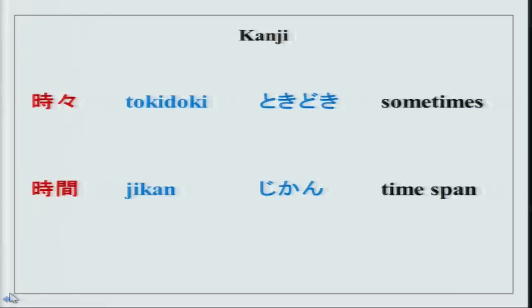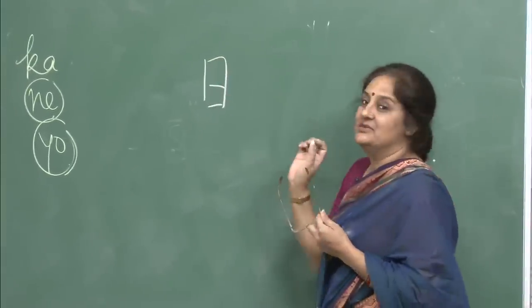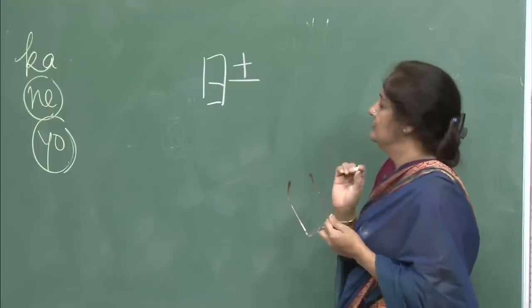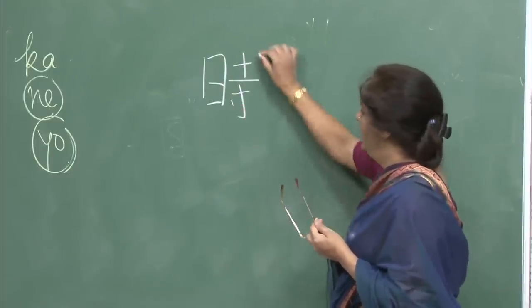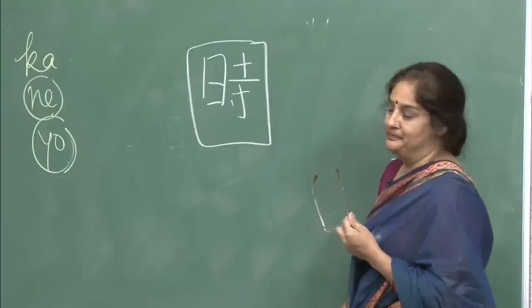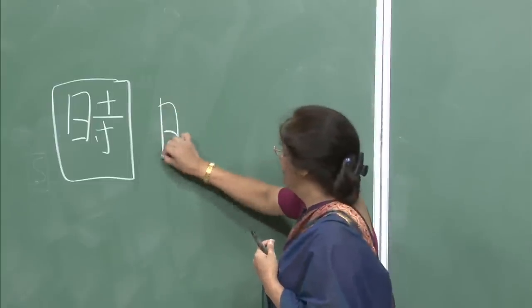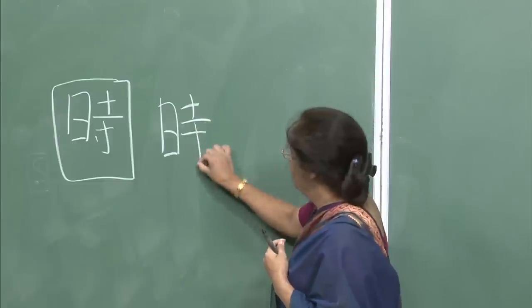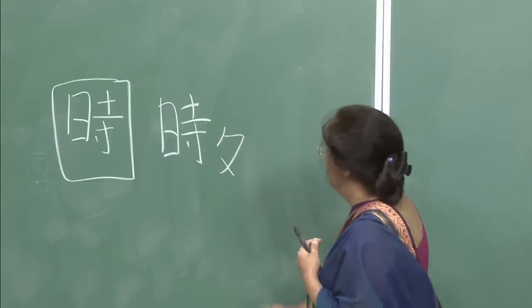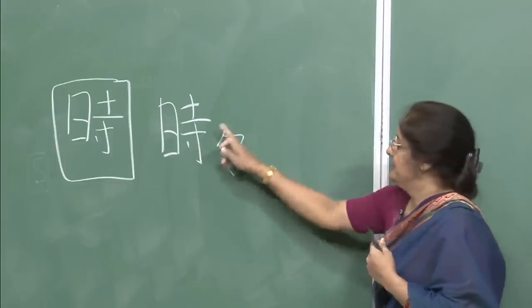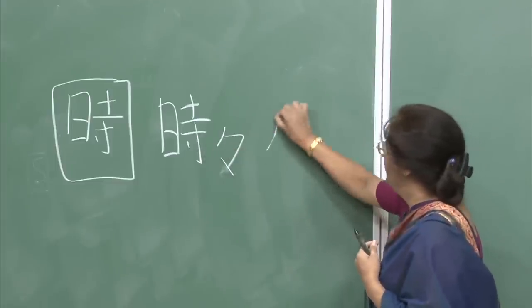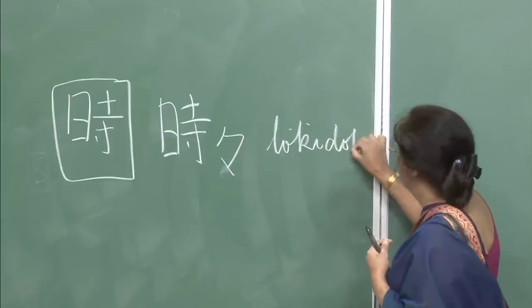Now we have kanji. We have been doing kanji all along in class. There are new kanjis, I tell you all the time. This is a little different as we have done the word tokidoki. You remember this, I am sure. This means nichi. This is do. And this whole thing we did for time. So, well, you have done this character earlier. Nichi, I am sure you remember, as I just told you. This and then this over here. And if you just put this again, this is a repetition of this kanji, toki doki.